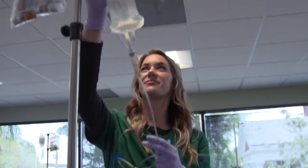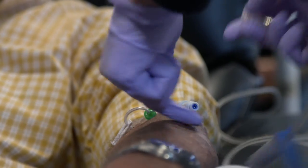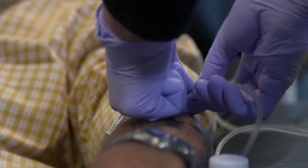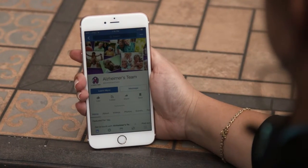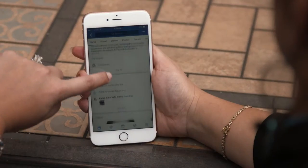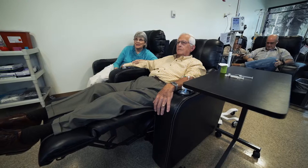BioClinica has a huge patient database, making it faster and easier to recruit the patients needed for a trial, like this one of a dementia drug. We have a very large patient community with basically hundreds of thousands of Alzheimer's patients around the world. We're able to go back into that database using social media, so we can actually target those patients.